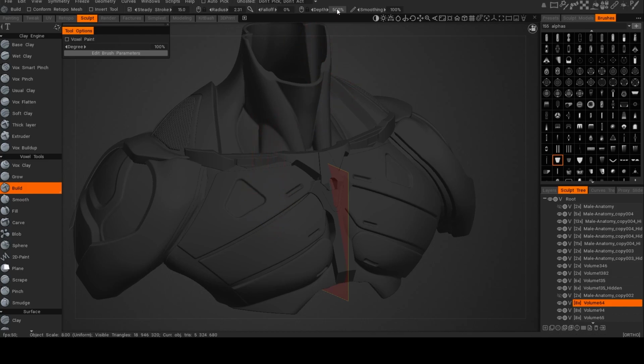To change the intensity of the stroke, you can go to the depth panel and adjust the parameters up and down.